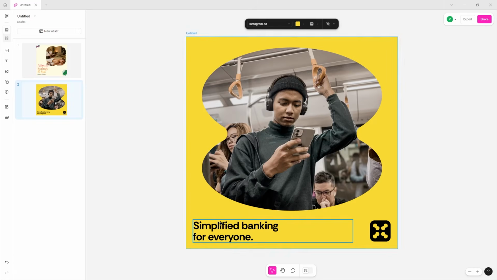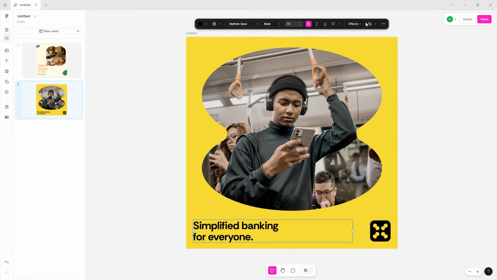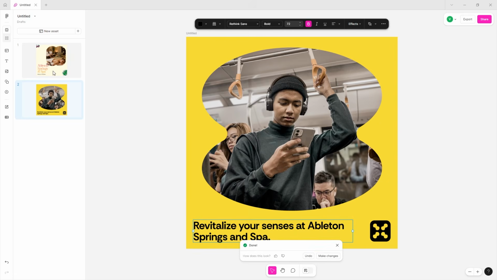This tagline has to say Albertan Springs and Spa, and so we're just going to go over here, rewrite this to be an advertising line for Ableton Springs and Spa, and just click on rewrite. And as I'm doing this, I'm realizing I was reading it as Albertan, which was Ableton Springs and Spa, and that's quite embarrassing. The line that we've gotten from Figma AI is "Revitalize your senses at Ableton Springs and Spa," which honestly is quite good.